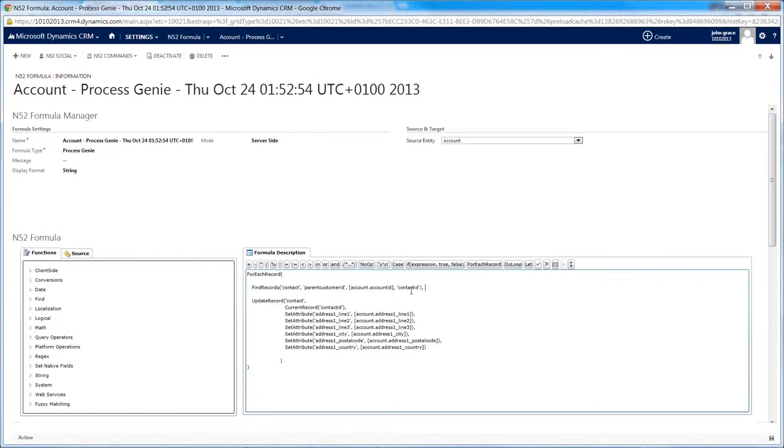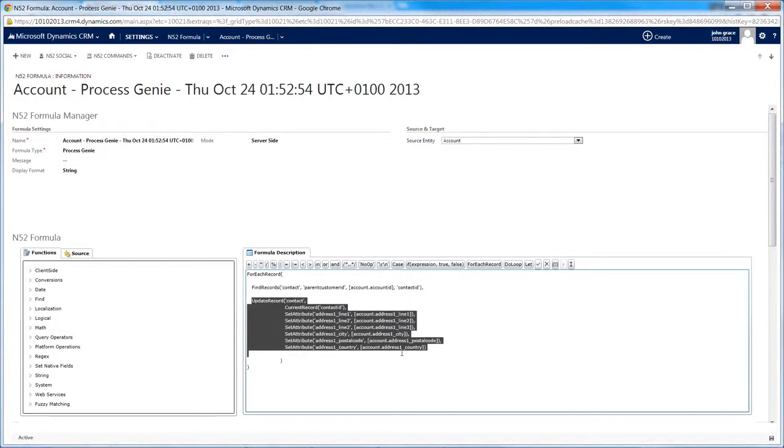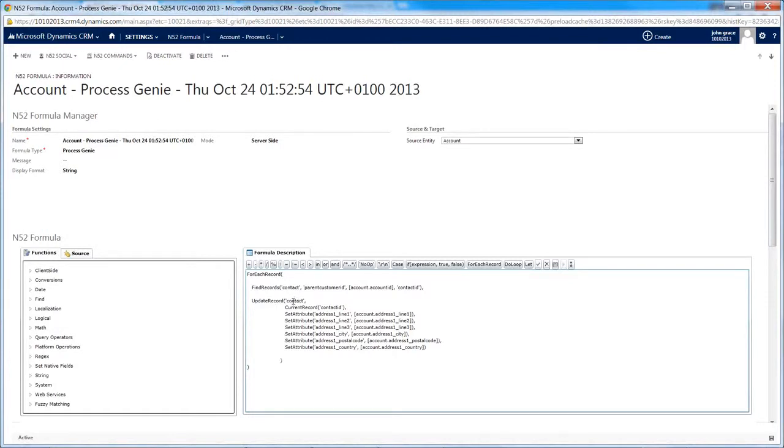It's just 3 contacts in the demo I showed you. And then how do you update all those addresses? Then we have, and we've had this functionality for a long time, update record. So we're saying update the account, update the contact record where the current record is contact ID, and then we're just saying call the set attribute.